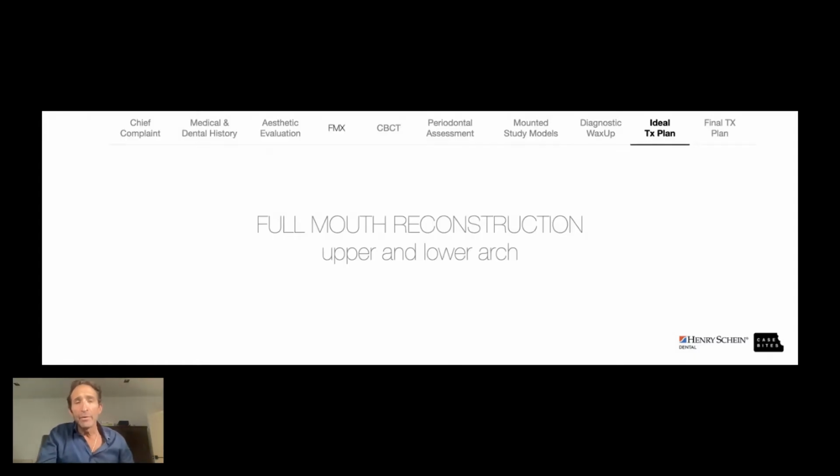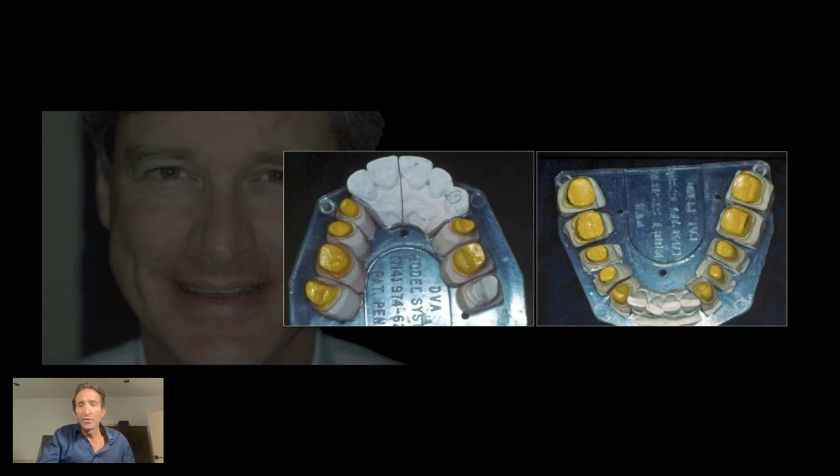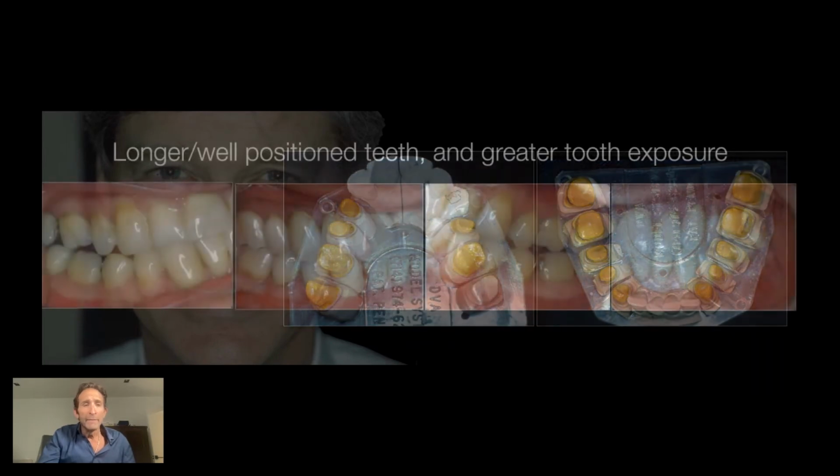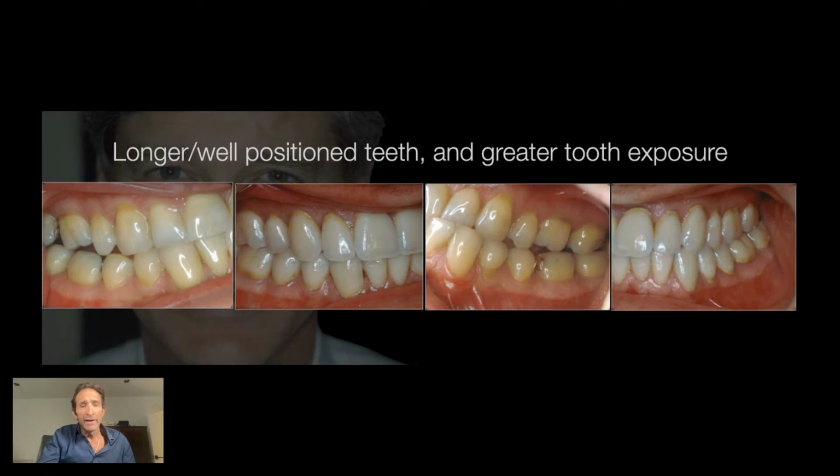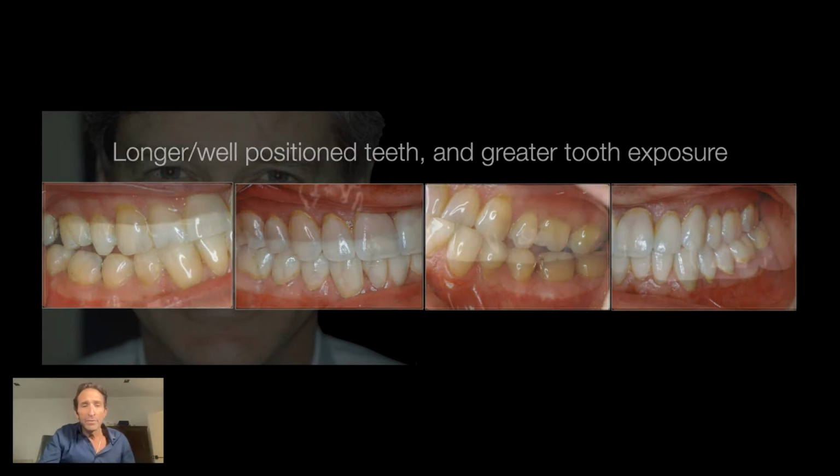When we waxed it up, we realized we had to restore all the posterior teeth and restore the anteriors, not just one arch, but really both arches. It became really clearly explained. And there we are developing proper posterior contacts. These are provisionals, and this is 30 years ago, and these are the preps, ceramo metal. And here's the right side, and there are the cusp fossa relationships posterior. There's the overjet that looked a lot like our provisionals, and there's the left side, getting rid of that teeter-totter posterior contact and really developing cusp fossa relationships.